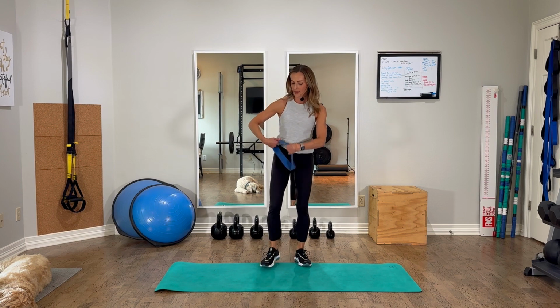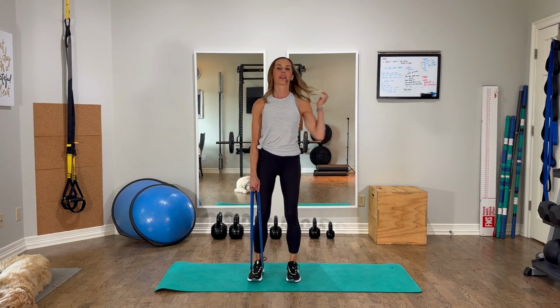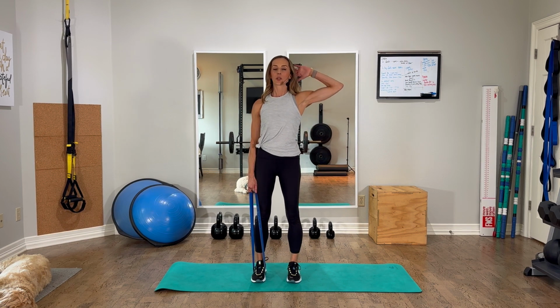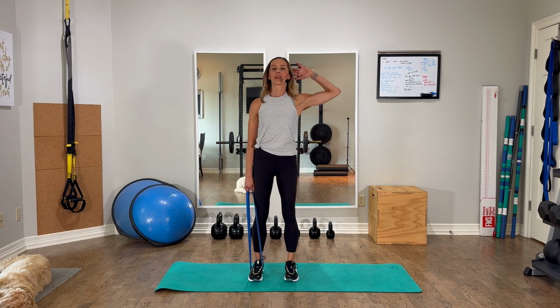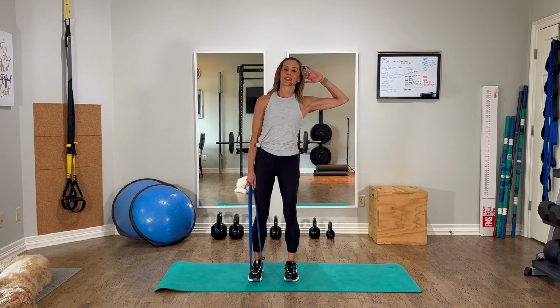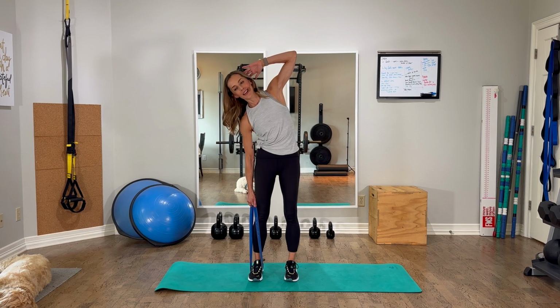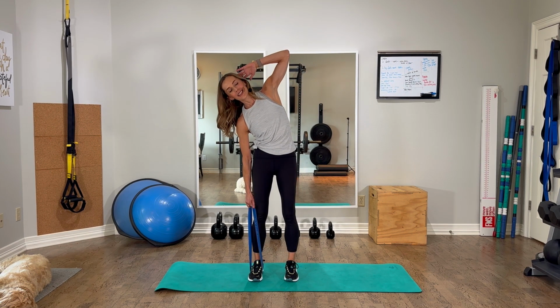So we're gonna go back into that side bend movement again. One variation you can try is to bring your free hand up behind your ear. So again, making sure you're nice and stacked. And then going here into this side bend, little flexion at the waist.